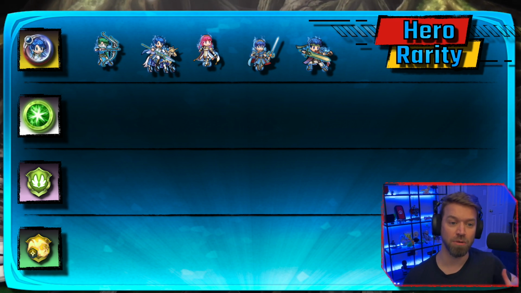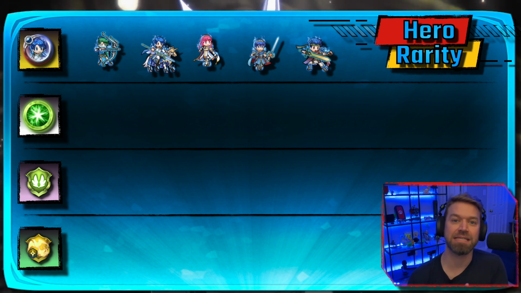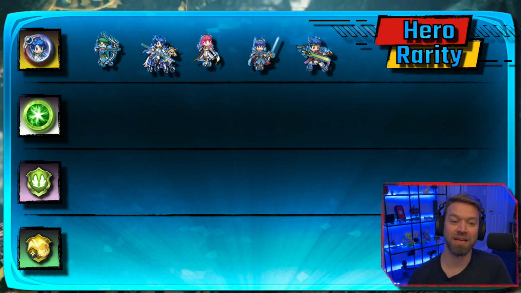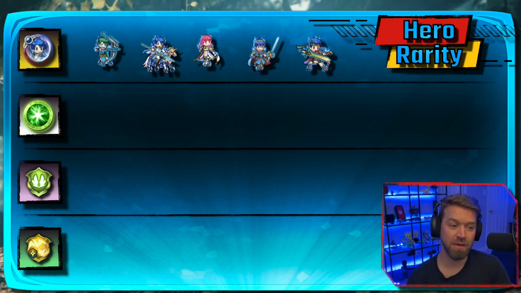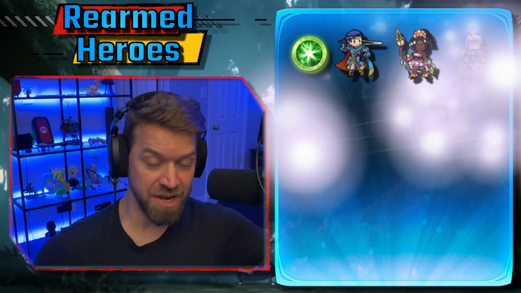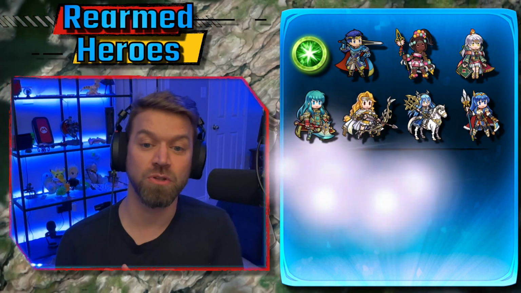We talked about it before, but the units that are emblem rings, even when we place them in D tier, like D tier is A tier in any other category. These are fantastic units. But let's talk about some rearmed and attuned units. I can't say enough about the rearmed and attuned units this year. They have been absolutely bonkers.